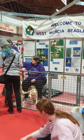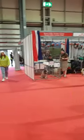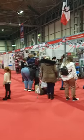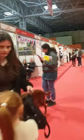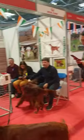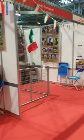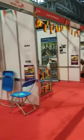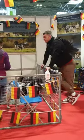Here we are up at Discover Dogs. I thought I'd just sneak off my stand and come up here and show you some of the lovely doggies. This is a great place to come if you're thinking about getting a dog and not quite sure which breed to get. You can come and meet all the lovely doggies, ask lots of questions, and the people are more than happy to tell you all about the breeds and give you some info.